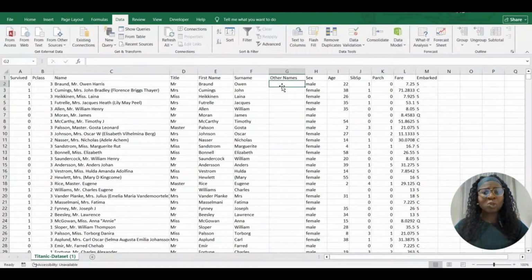Now to achieve this, I'm not going to use autofill. I'm going to use a formula, and for that formula we're going to use the IF function. What I want this formula to do is to check column C, the first, the second, and the third word in the name column, then remove them and bring out everything that is not included in the first, second, and third word.